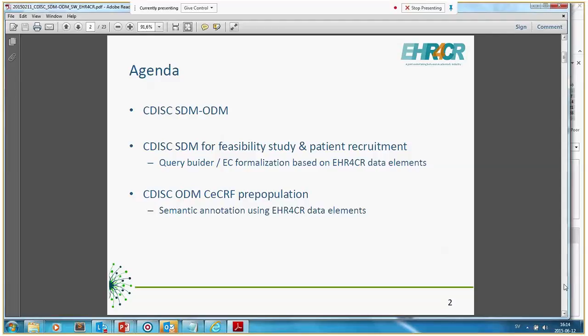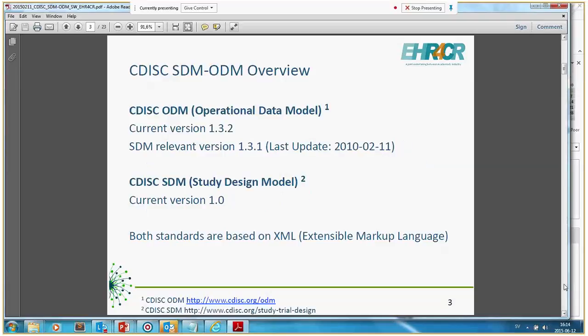So if you go to slide 3, xClinical, who is our CDISC expert, is working with the classical representation in XML of the CDISC standard. So we worked on that basis.